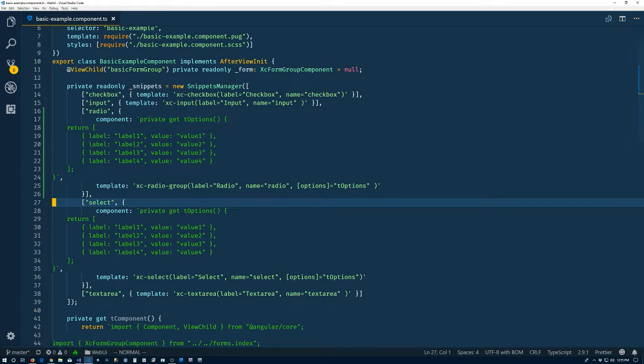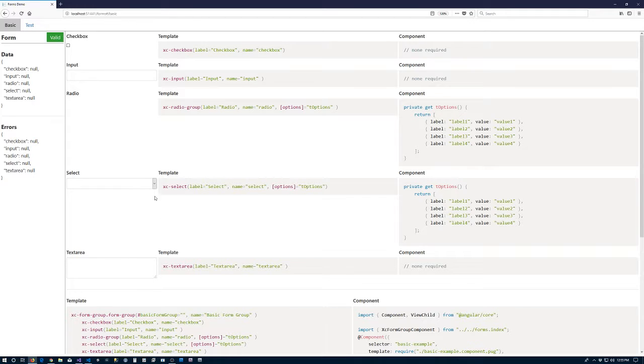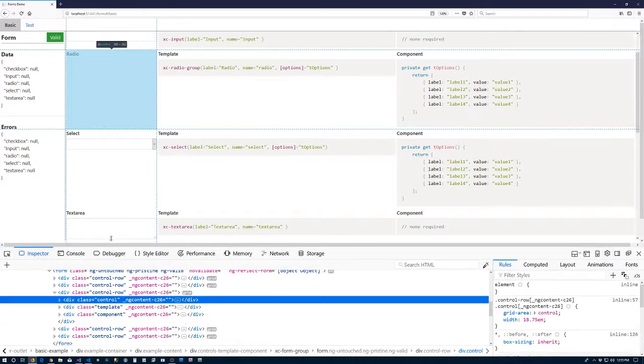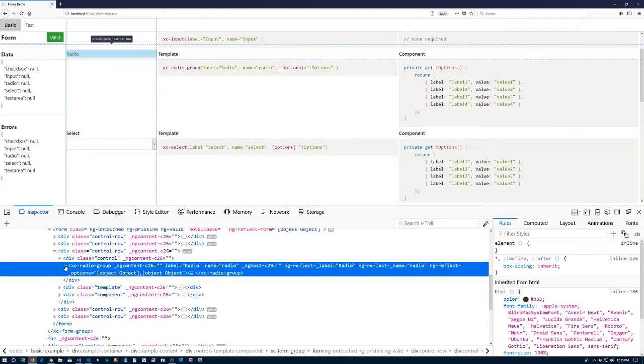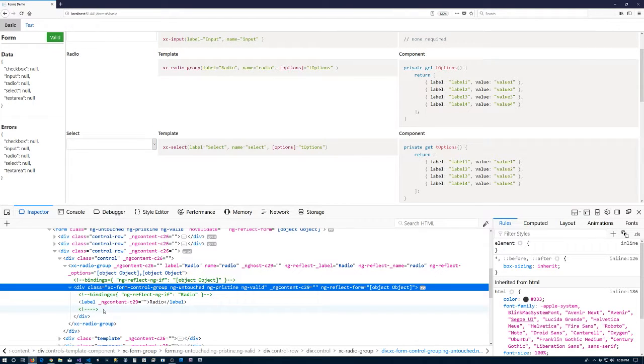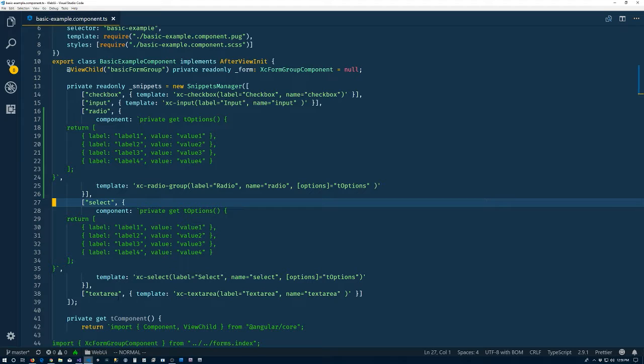All right, so now let's go back to the browser. Not surprisingly, nothing to see. We haven't actually inputted anything yet. I guess we should have a control in there. Of course, we have the label, but nothing else. So we're moving in the right direction here. Let's close that.